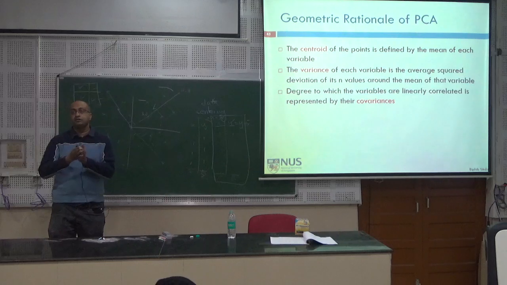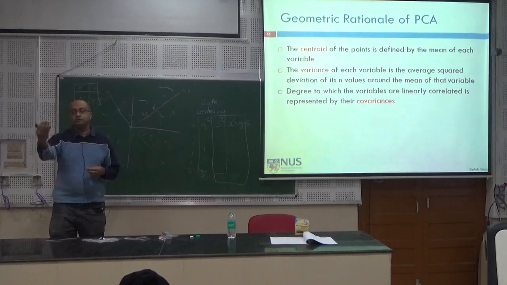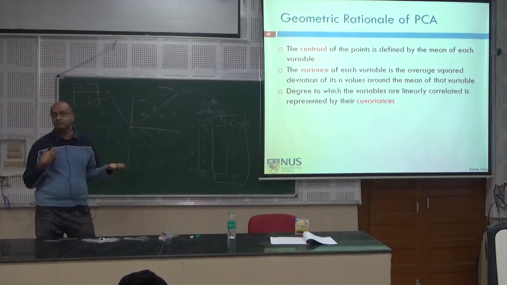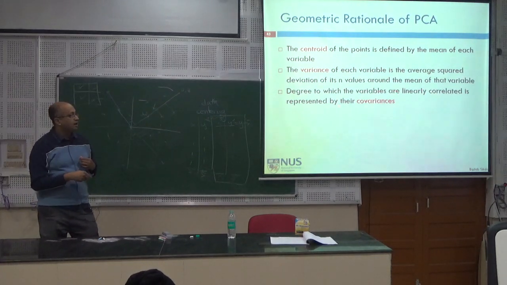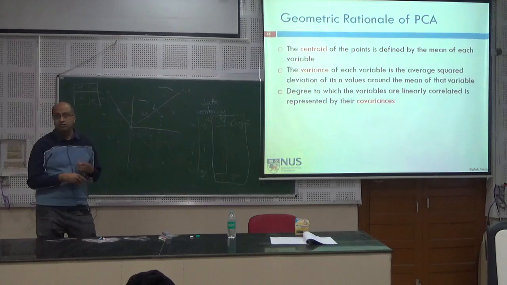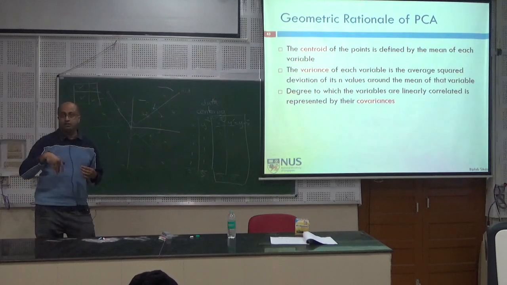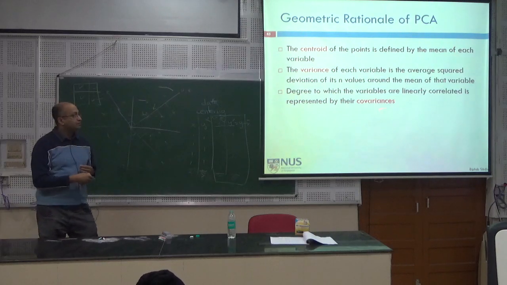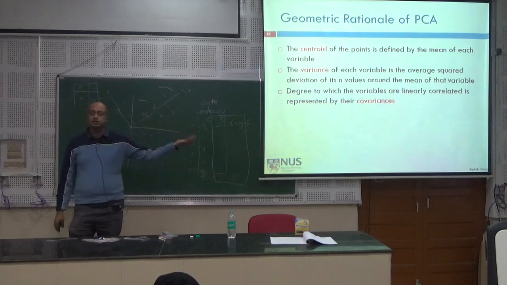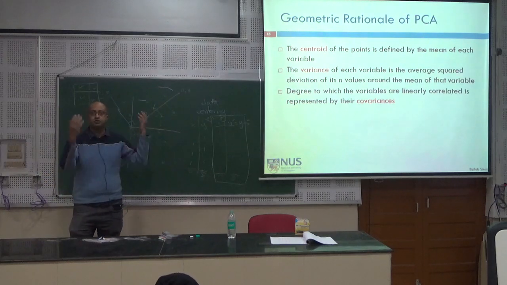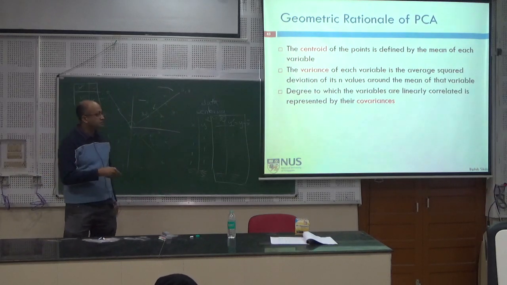If the covariance is large and positive, that means a sort of linear relationship between x and y. If x increases, y also increases. If this is large and negative, that means they're negatively related. If I decrease, you increase. And if this is around 0, that means no relation. I can't really say. I can increase, you can decrease. Sometimes I increase, you also increase. No relation. So this is what covariance says.